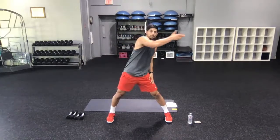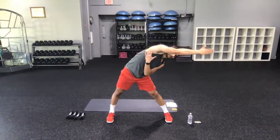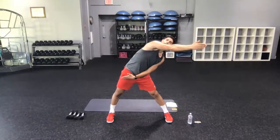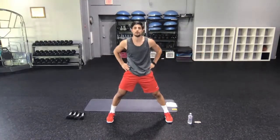Okay, go ahead and do the opposite side here. Bring it across your body. Reach that arm down and low. So they're kind of pulling away from each other. This guy's pulling that direction, this guy's pulling up and out. That should provide a nice stretch for you. Everybody go ahead and roll your shoulders back.